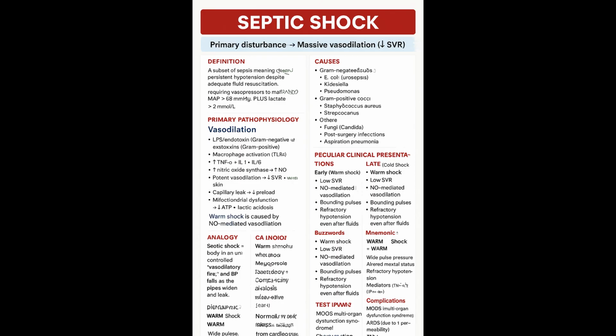Okay, staying in the distributive family, let's contrast that infectious cascade with anaphylactic shock, the allergic blowout. The mechanism is different, but the result, that massive vasodilation, is the same. It's a sudden IgE-mediated catastrophe. Mast cells just dump huge amounts of mediators, especially histamine. So you get that systemic vasodilation and capillary leak, just like in sepsis. But, and this is the scary part, you also get the addition of bronchospasm. The airway starts to close.